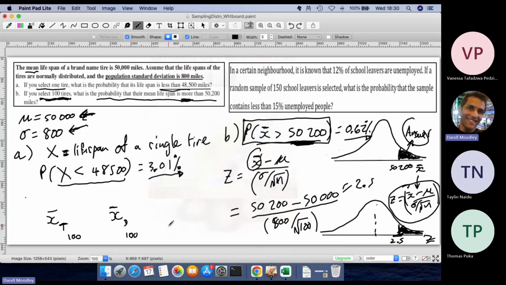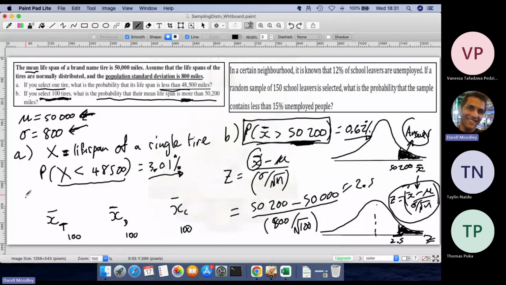Okay. 100 is just the size of that sample. Remember, you drew a sample of 100 tires. I drew a sample of 100 tires. There could be another person C, that draws a sample size of 100. But our samples will be different. You could have 100 tires, but it's not necessarily the same 100 tires that I have. And the tires that I have may not be the same 100 tires that person C has.